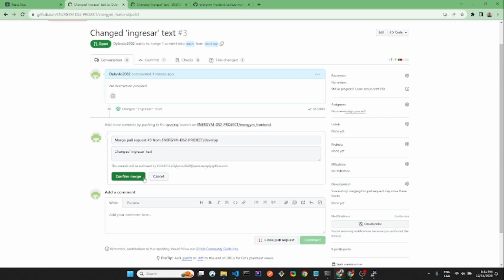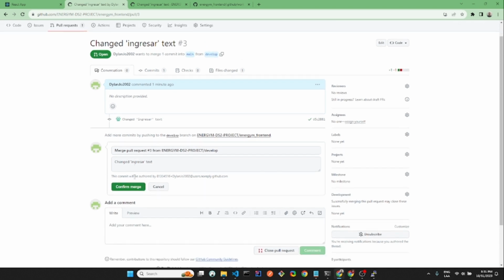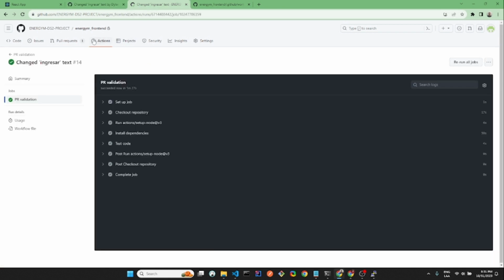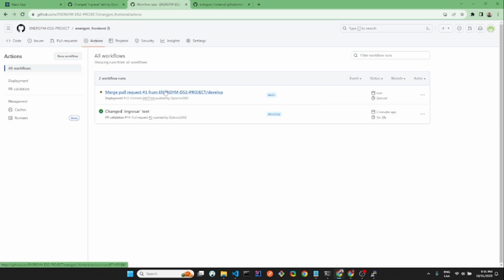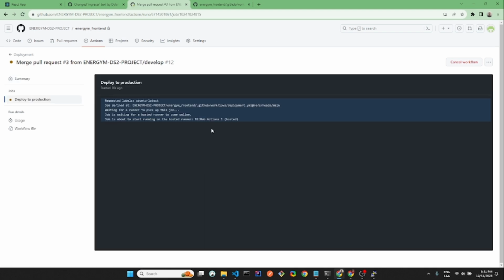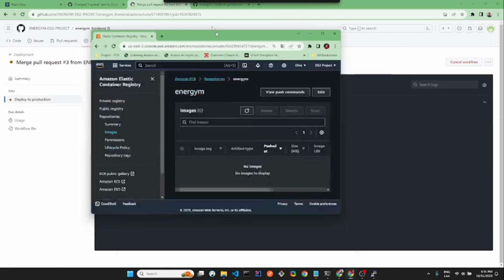Once we merge this, the deployment workflow is going to start. Let's see the action, okay, here is the deployment workflow, and let's check it out. I'm going to show you one thing.